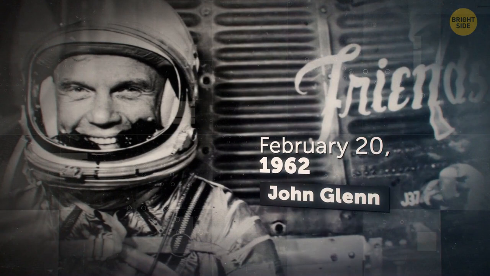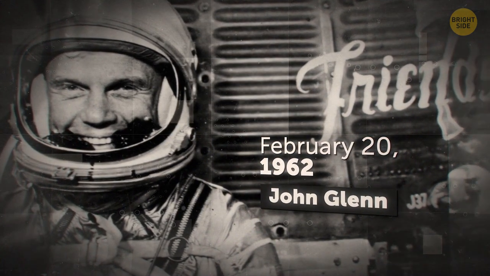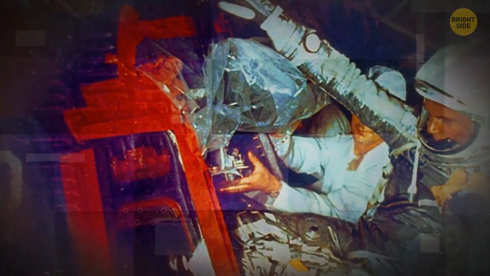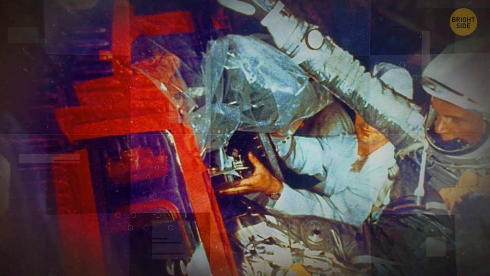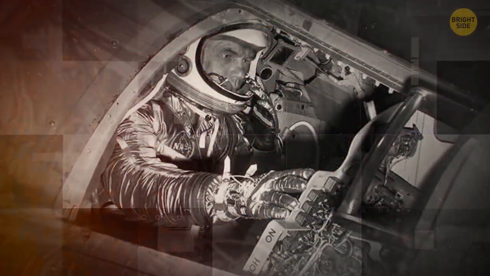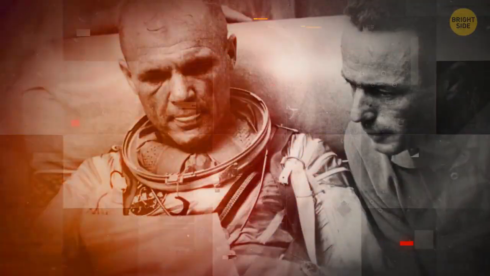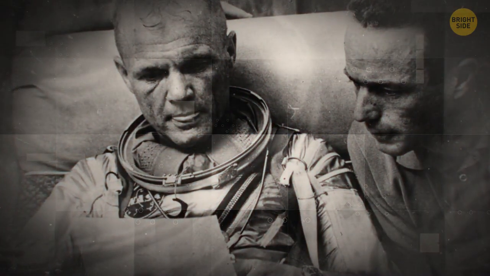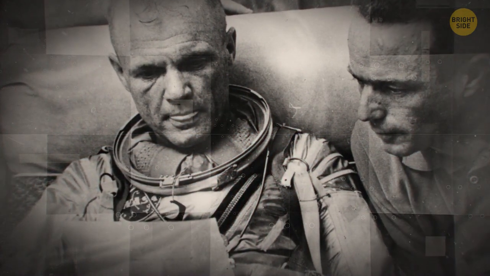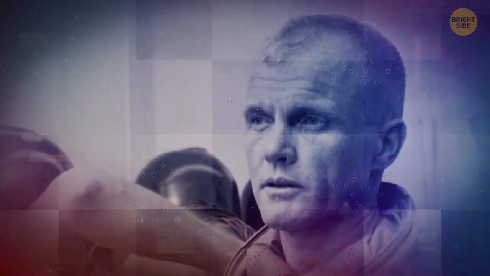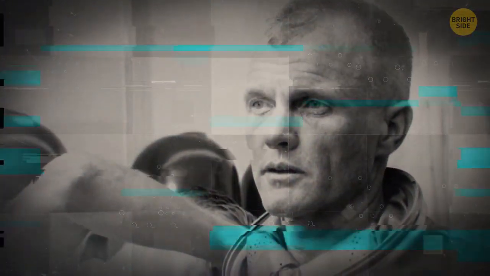One of the astronauts, John Glenn, tried this method out. His flight around Earth lasted about five hours. A special diet and medication allowed the astronaut to avoid the call of nature for a relatively long time. He did his business right before re-entering the atmosphere. When scientists analyzed his waste, they found out that its volume was 35% more than the average person's bladder could hold at maximum capacity. But the astronaut had no complaints about his condition and he said the flight had been quite comfortable.